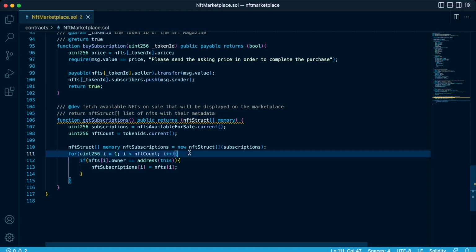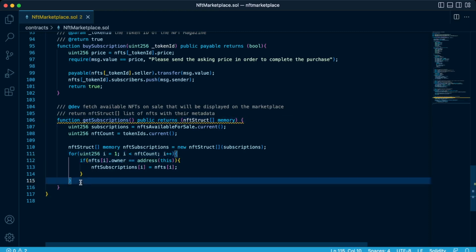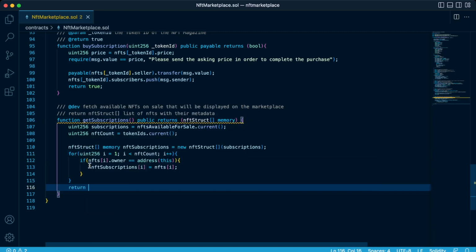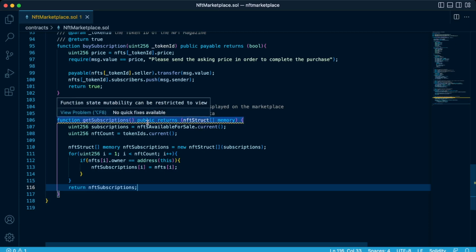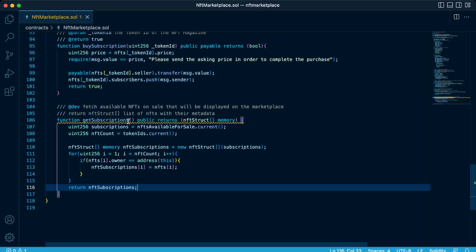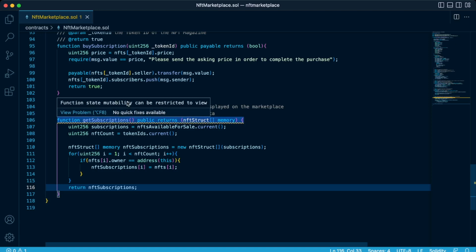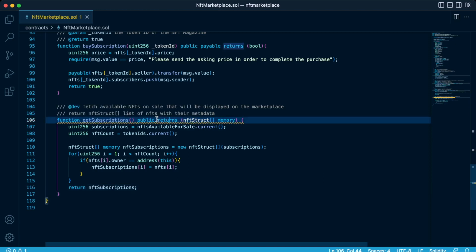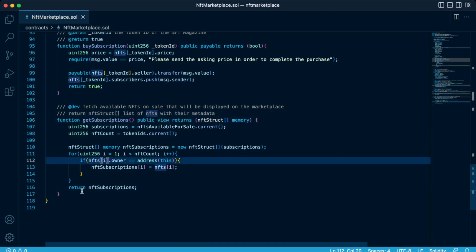So once we have that, we come over here and return NFT subscriptions. Basically, that's what we have done. I think, yeah, okay. Function state mutability can be restricted. So to avoid any mutability, we set it to view and we are done.